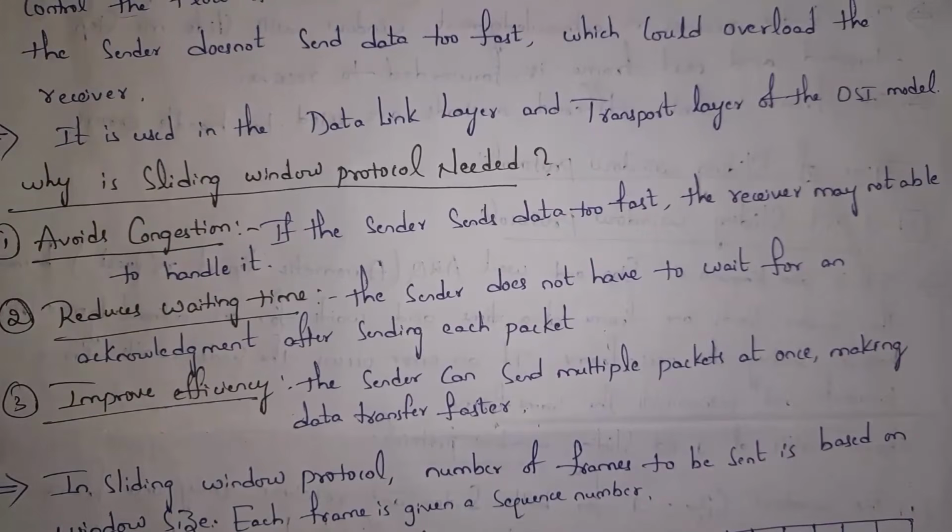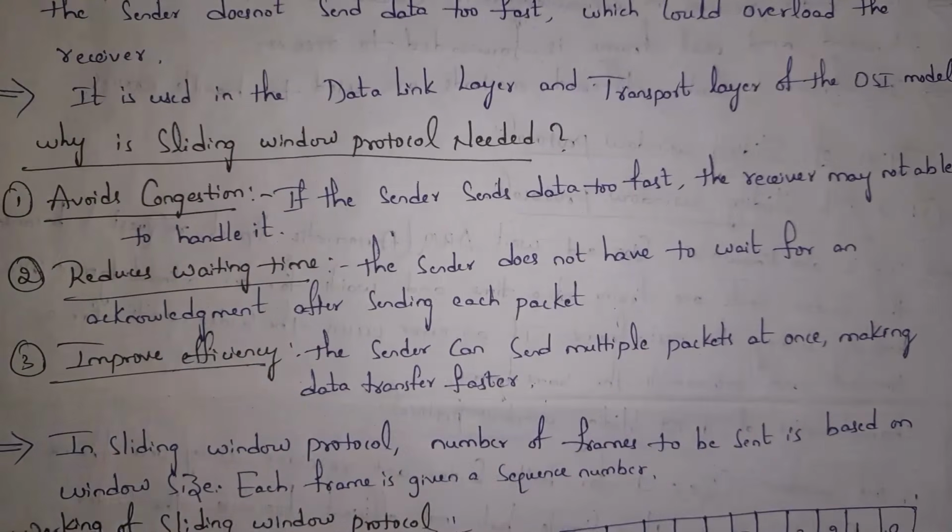And next one is reduce waiting time. Guys, in sliding window protocol, we need not send only a single frame. In sliding window protocol, we can send multiple frames based on receiver capacity. And third one is improve efficiency. In sliding window protocol, as sender is sending multiple frames at a time to receiver, data transfer is fast. In sliding window protocol, number of frames to be sent is based on window size.